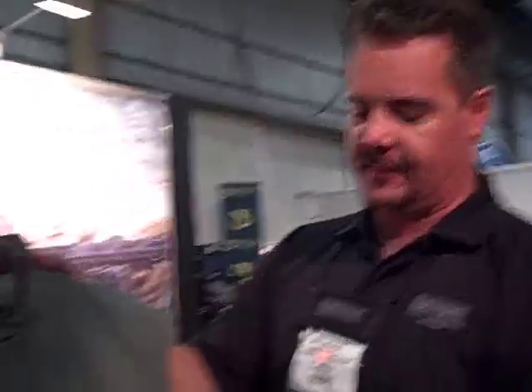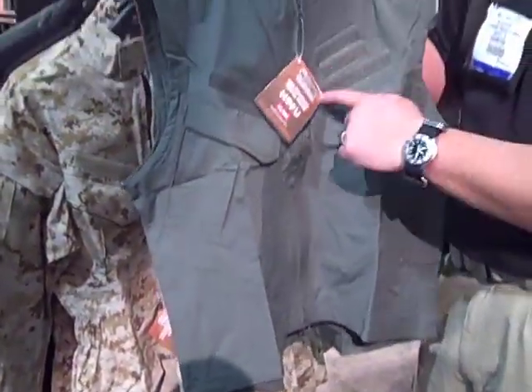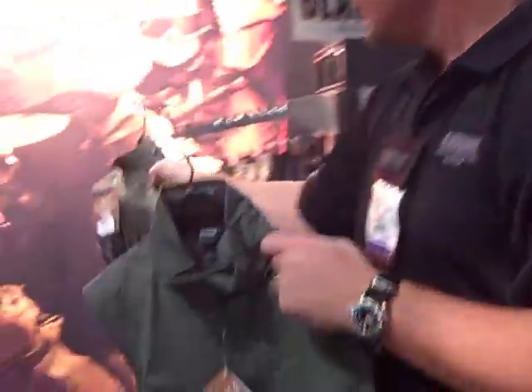Take off the body armor and you're in an administrative setting, or come back from the field and you want to be in uniform — we made this vest that goes over that uniform. It has a place for all your name, rank, and everything else, plus the pockets. When this is integrated with the shirt, it looks just like a regular uniform shirt when you have it on.